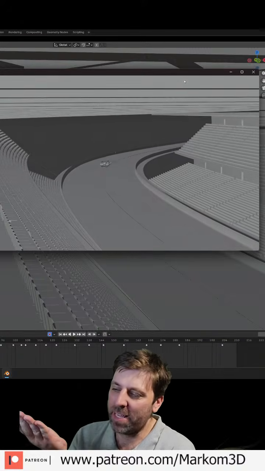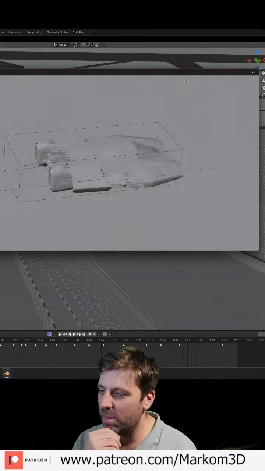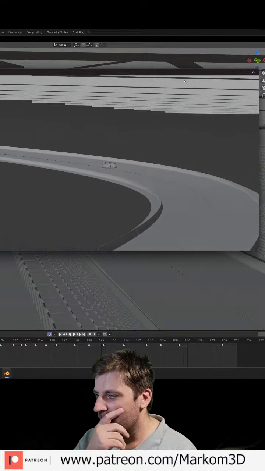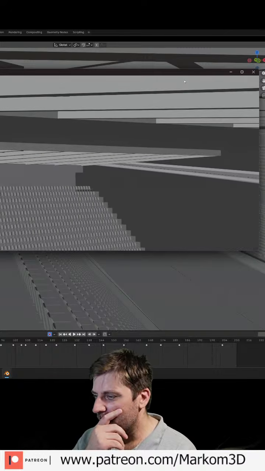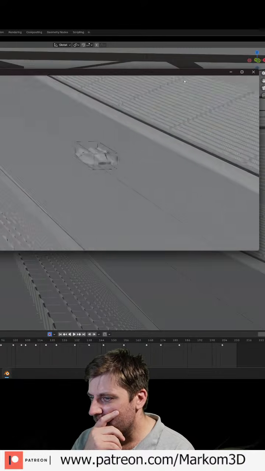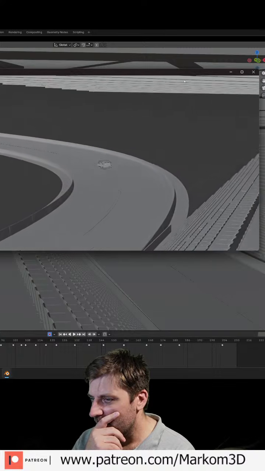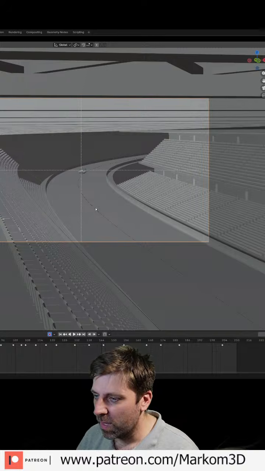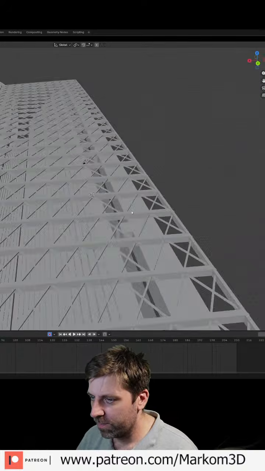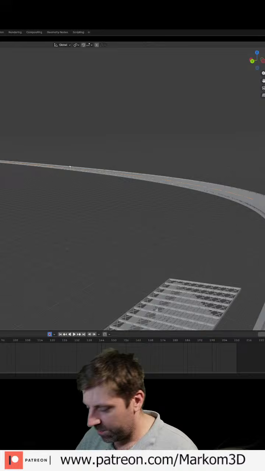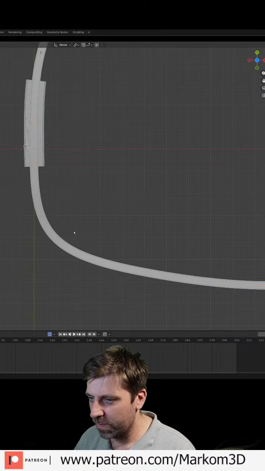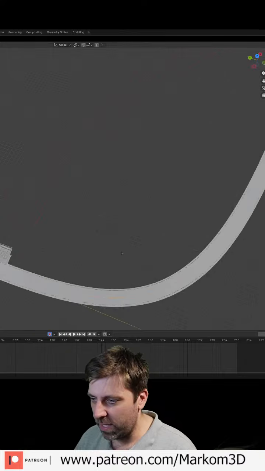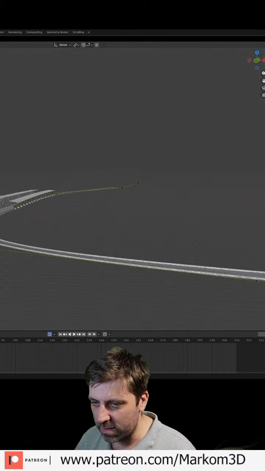I know it's flat. Like the car's not rotating, it's not moving. Let's try something. Okay, I'm going to try two things. I think this turn here is too flat.